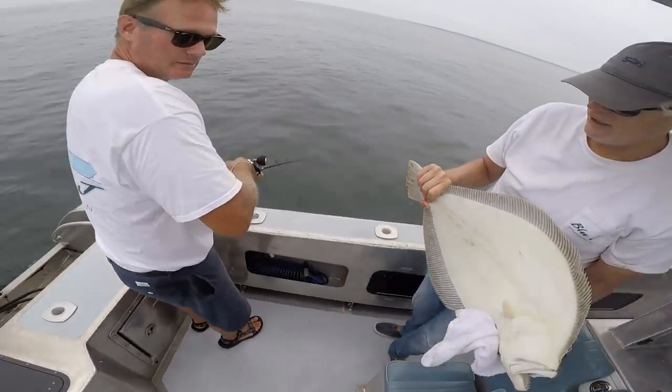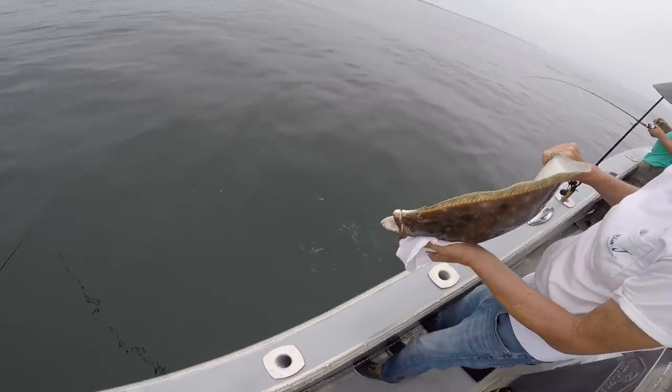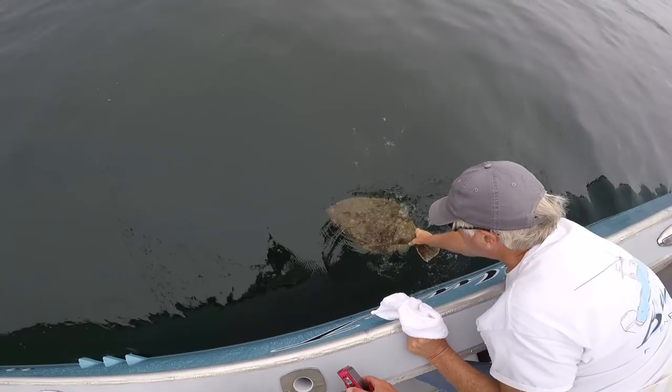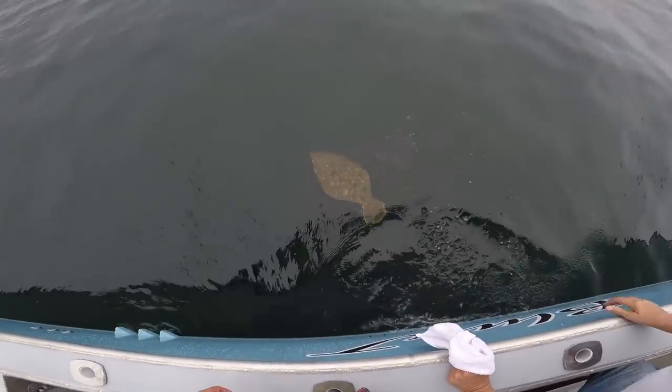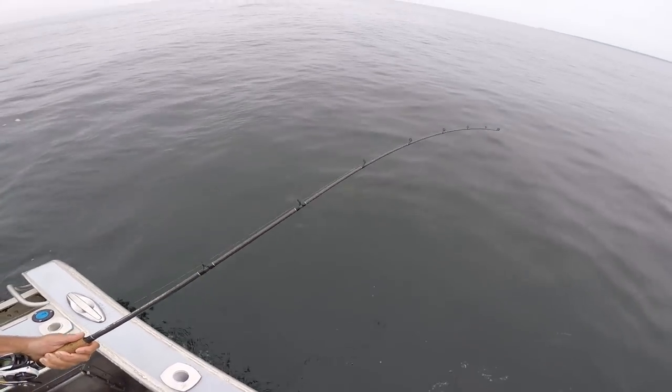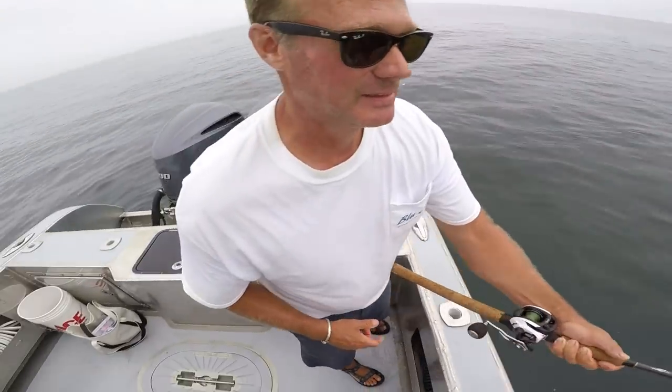Okay, here we go. Let's get the release. Just shy of 10 pounds here. Hang on, Jack, you got me or something. Oh, okay. Wow. There he goes. Wow. 9 pounds, 9 ounces. Okay, not quite done yet.